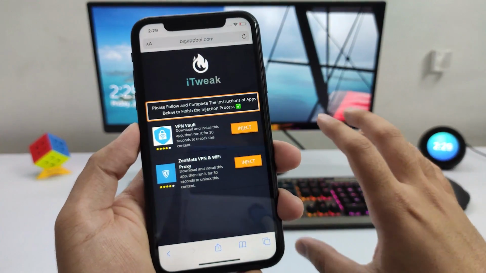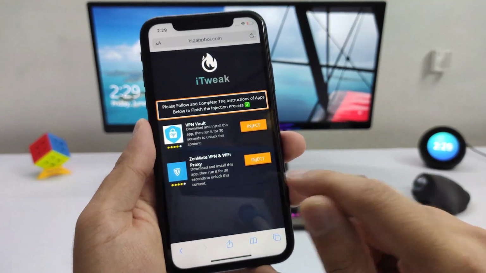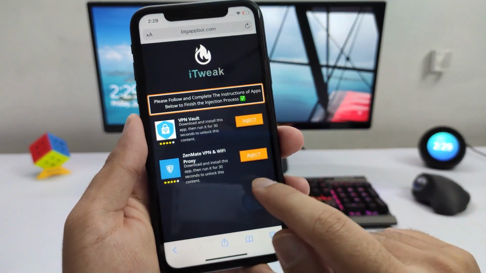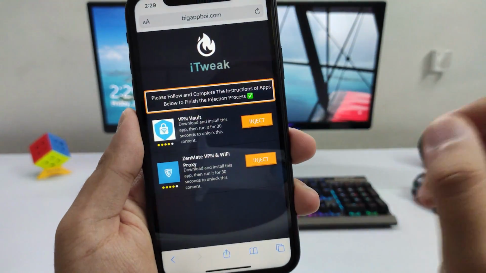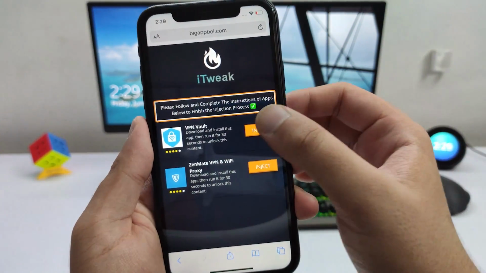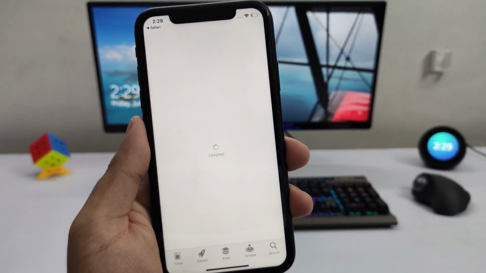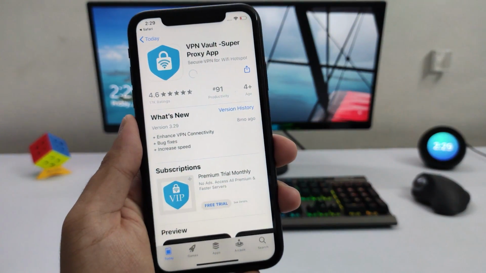Now, just as soon as that's done, it's going to take us to this installation page where all we have to do is install the required files on the device and run them for 30 seconds and follow the given instructions to unpack them and actually get the Roblox Plus. So this is super simple to do. Simply go ahead and click on it and it's going to open up in the App Store and simply go ahead and save the file on the device.